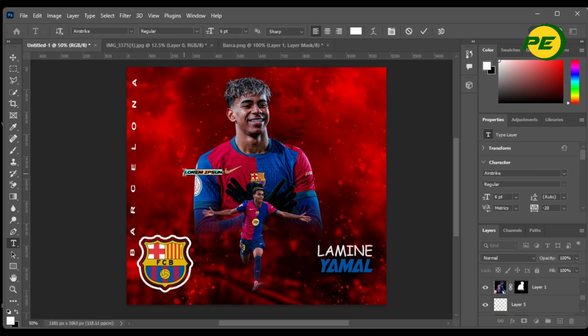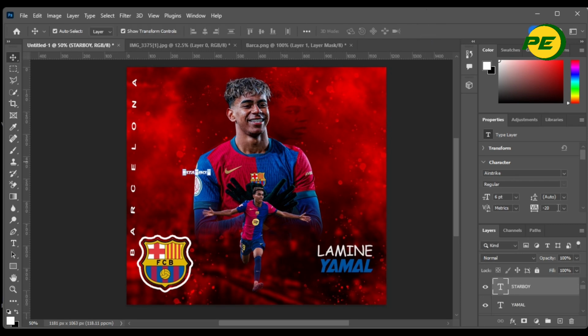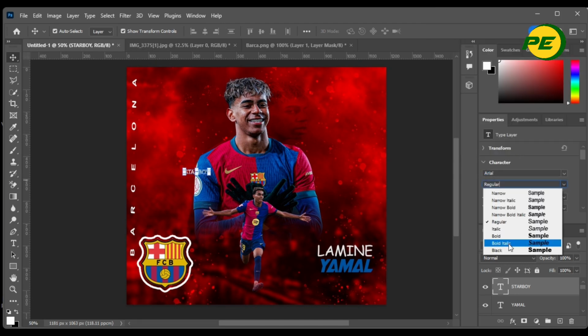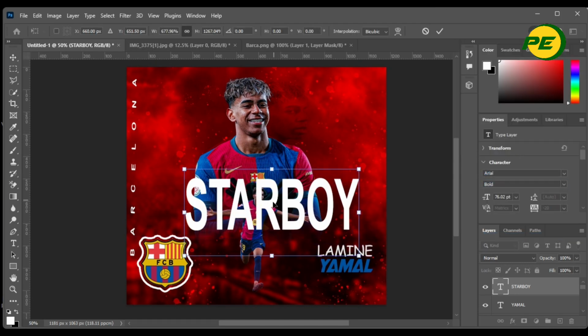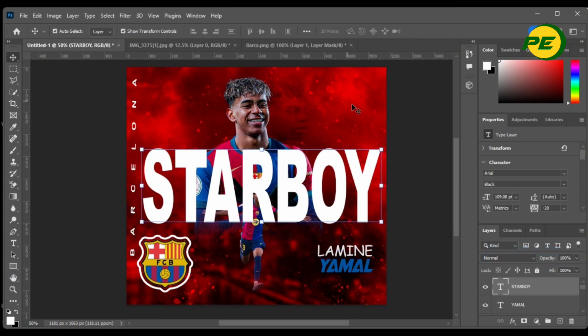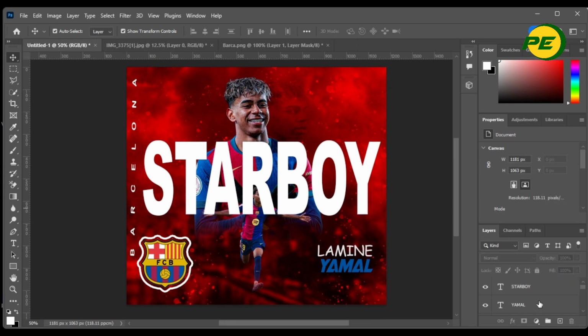First, add the text. Let's change the font type. Very good.